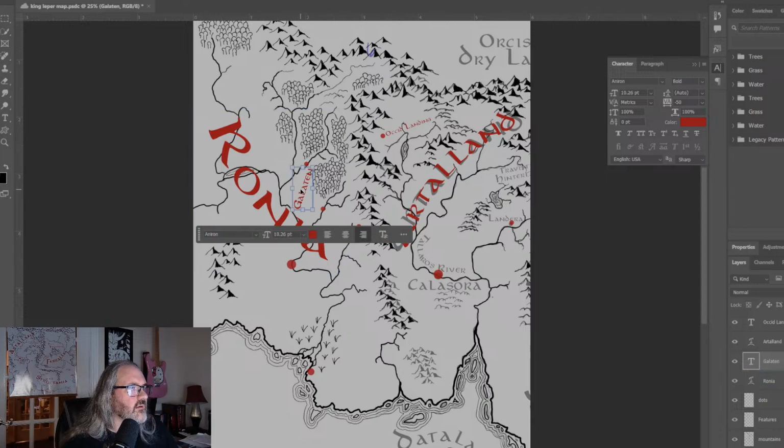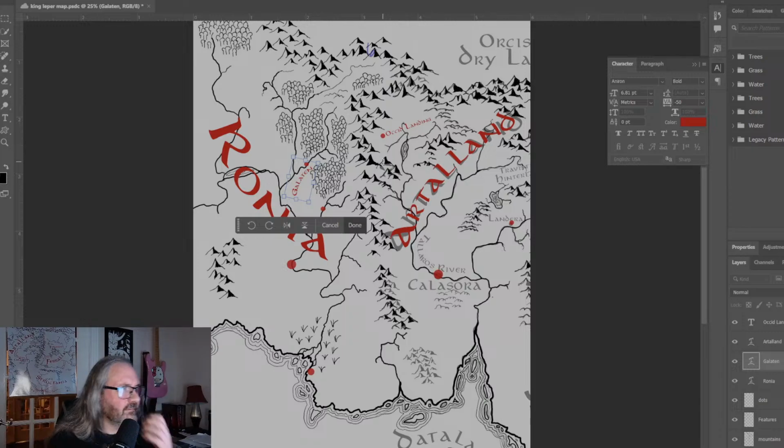Then warp it like so. Okay. That looks good. Gallatin.